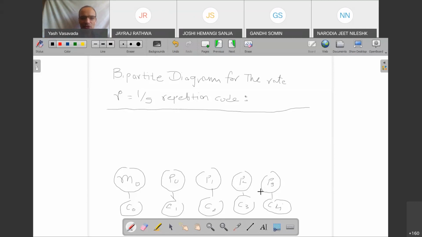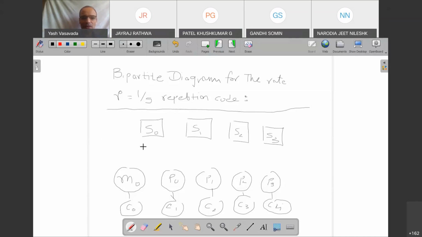First of all, how many S bits should I draw? 4. Yeah, you're right. So it should be 4, because we are adding 4 extra bits. So there should be 4 supervisory bits. I will call them S0, S1, S2, and S3. So these are the 4 supervisory bits. The only thing that remains is to draw the edges or the connections of this bipartite graph.